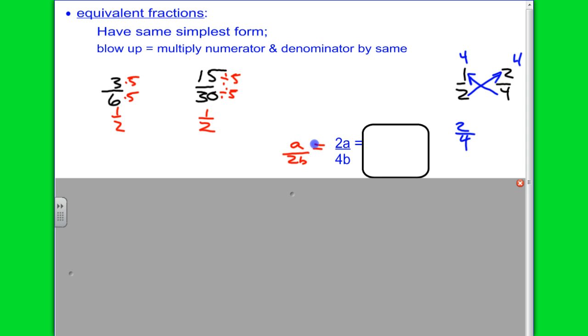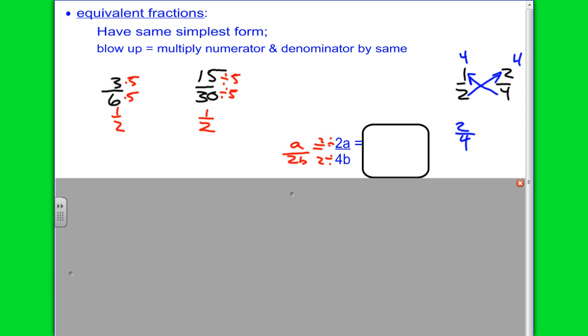Because 1 times A does not equal the same thing as 2 times A, and 2 times B does not equal the same thing as 4 times B. Actually, what we're simply doing is dividing the top and the bottom both by 2. And we get 1a over 2b, so it is equivalent. What does 2 over 4 equal as a decimal? 0.5. And what does 1 over 2 equal as a decimal? 0.5. Same. So these are equivalent.